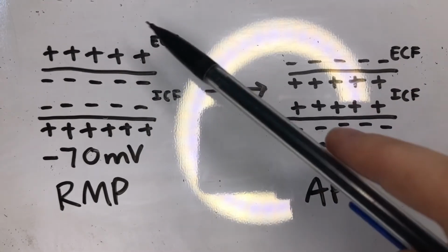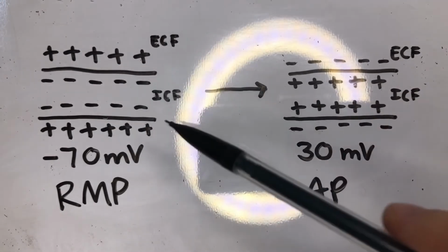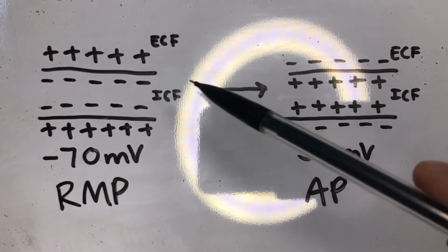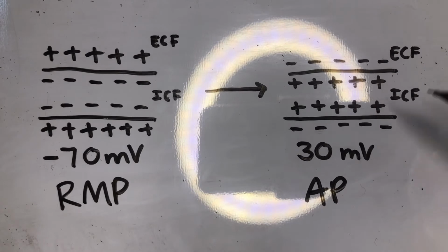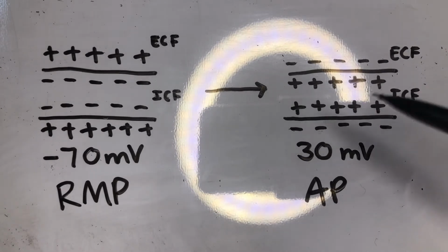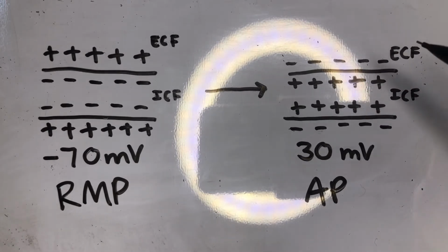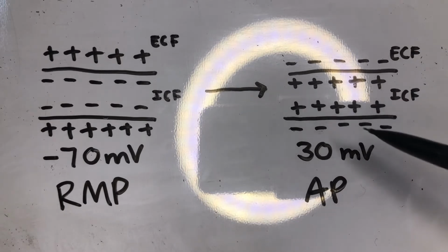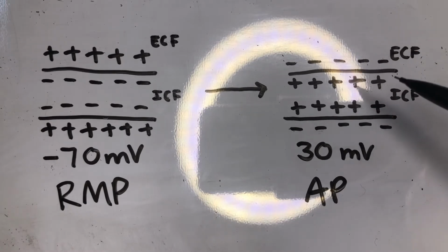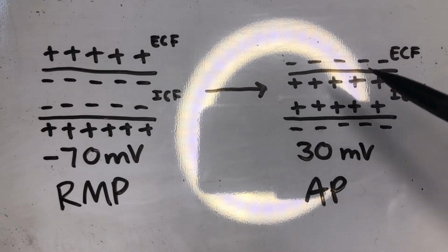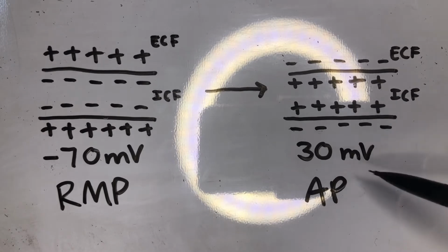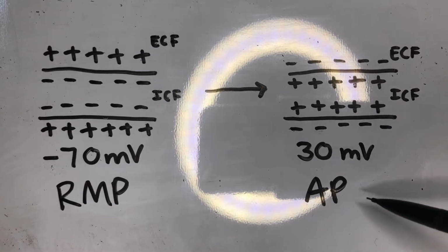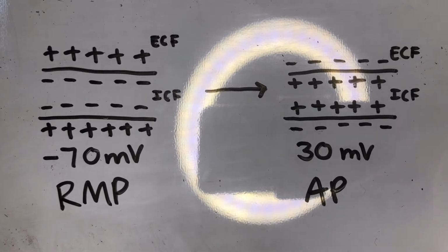However, when we instigate an action potential, as we discussed, in the axon hillock, what's going to happen is just a reversal of what's going on here. So when we consider the action potential, this is what it's going to look like. Same basic portions, the ICF being here and the ECF being here, but now we have a difference in signs. So the inside now has more cations than the outside does. And so this is going to have a net positive charge that is ultimately going to end at around 30 millivolts. And this is what is known as the action potential.